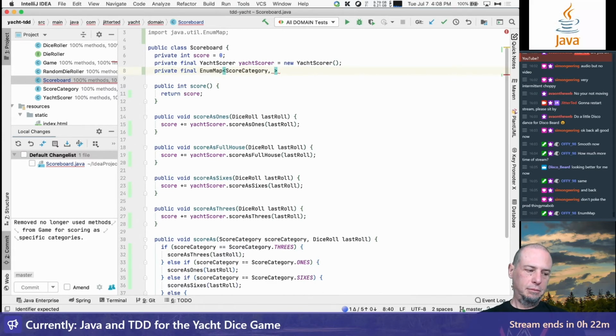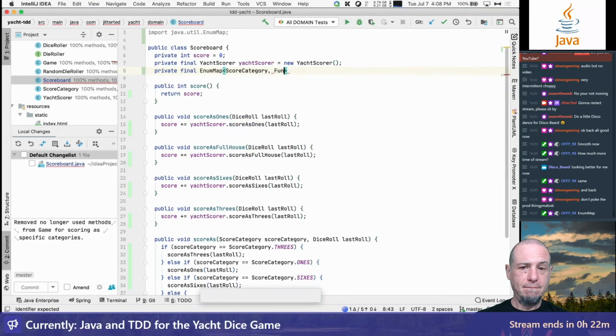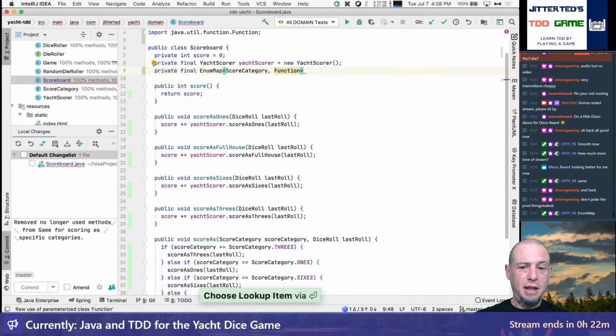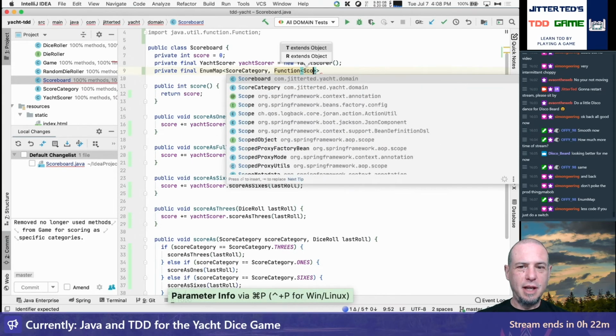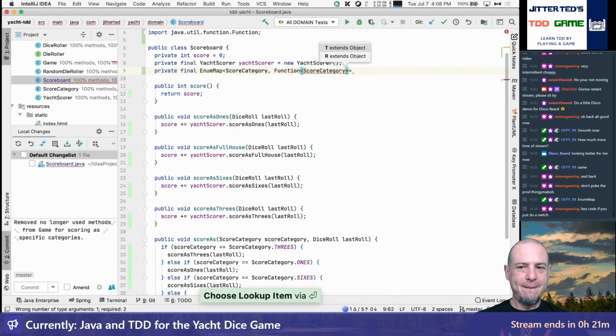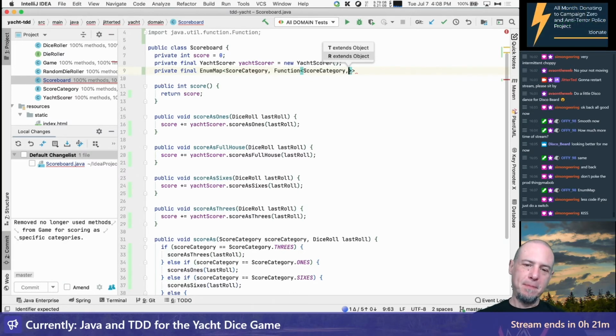Would this just be a function? And the function takes a score category and maps it to an, no, it doesn't map it to anything.